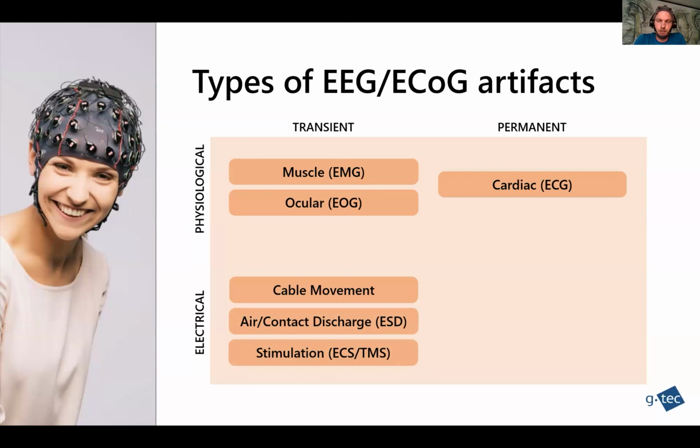Sometimes EEG is measured at the same time when you're doing stimulation. This can be, for example, TMS, transcranial magnetic stimulation, where you are recording EEG and you are injecting a magnetic pulse into the head with a very big coil. Yesterday we have seen an experiment. This introduces very huge transient artifacts on the EEG. For invasive recordings, there is electrical cortical stimulation, where you are injecting current into the brain. And of course, this charge transmission also causes large artifacts on the recording channels.